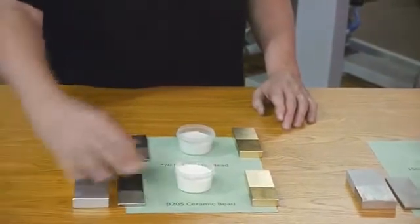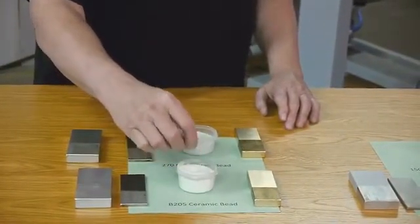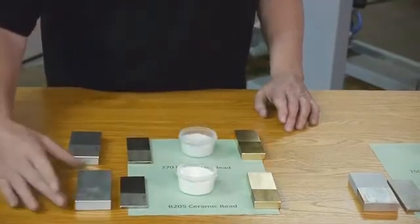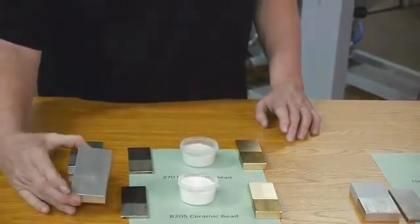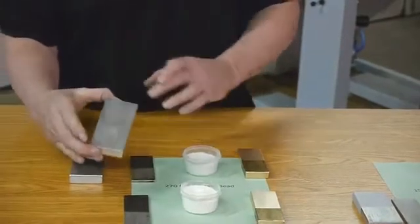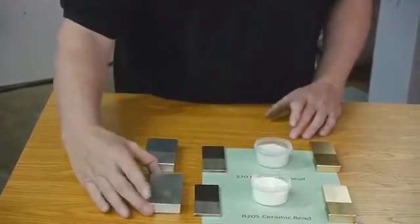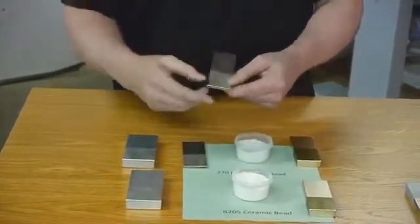This is even finer. This is the ceramic. It's hard to get a close-up of this, but if you felt this, it's really, really fine. So you're going to get pretty much the same kind of finish. You're going to see that substrate, kind of ugly looking, just bar stock. It gives a real nice finish, and you see no hot spots in there. It's a real nice finish on that. Same here with the stainless steel.